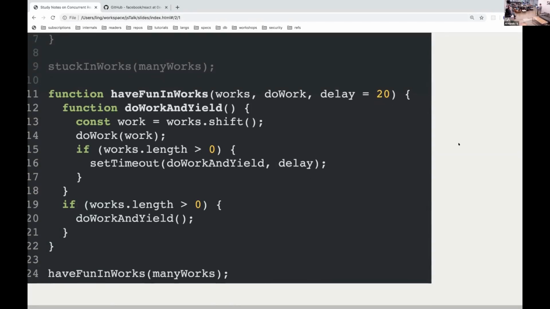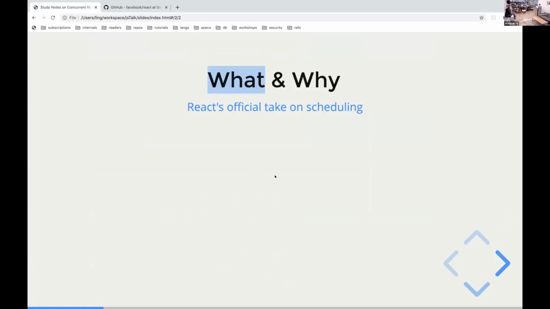And conceptually, that is basically what React Concurrent is doing. Even though, of course, that's very simplified, because for React, first, it needs to know what works are more important than the others. So that's one thing. And also, it doesn't have a fixed set of works. But then you have a lot of incoming works, right? Because the user keeps interacting and the data keeps coming in. So then you have a lot of new works that flow in. So we'll see how React deals with that.